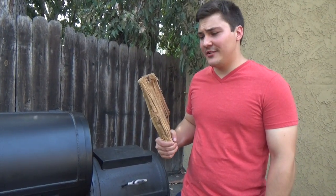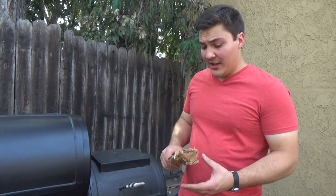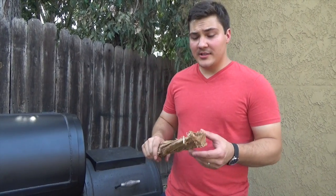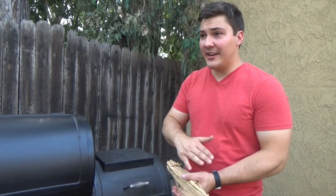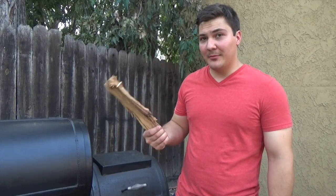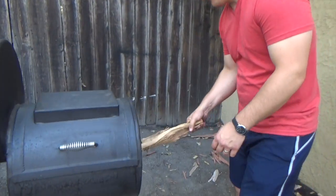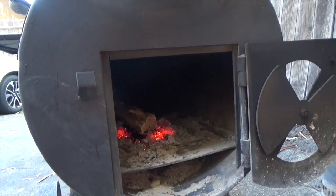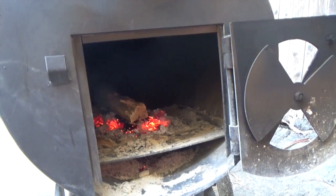We're back out at the smoker now because the temperature has dropped down to about 240. I'm going to stick another log on the fire because my target temperature is 275, so I chose a small one since 240 isn't that far away. One thing about offset smokers is you put a log on the fire and it's not going to go straight to 275 and stay there — it heats up until it reaches a peak, and then gradually comes back down. So I don't want that peak to be too high and burn up my meat. Just set it on the coals and in no time at all it should be burning and ready to go.